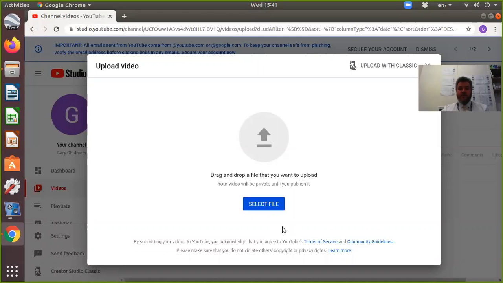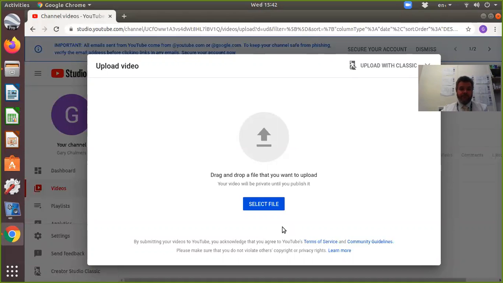Now, if you don't have a YouTube account, you can create one. If you click on that upload icon, it asks you to put in username and password. If you don't use YouTube, don't upload normally to YouTube, you will need to set up an account. You can do that. It costs you nothing. There are paid for things that you can do on YouTube, but you don't need to worry about that.